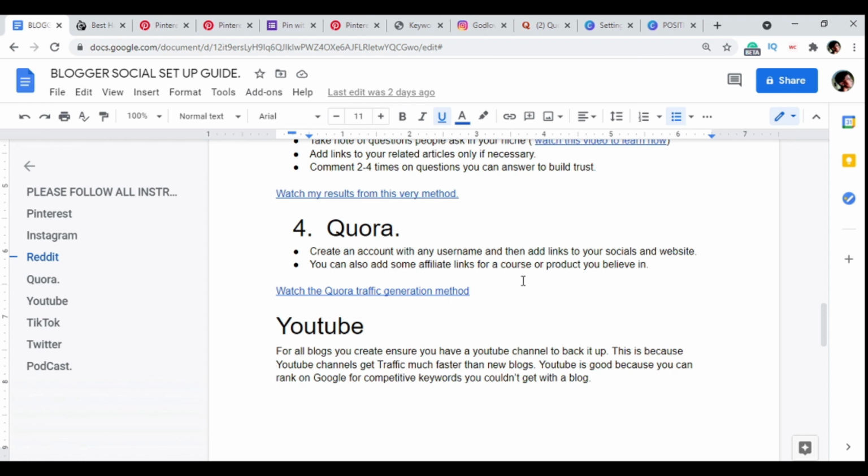Think of Google as a search engine. It sends out bots to find new links or websites. If they find a link to your website on Quora, which is a huge website, then it will rank much faster than you just submitting your URL via the Google Webmaster Tools. So posting links on Quora helps you to rank much quicker. Even when you have a new website, you can rank on Quora on the first page of Google if the question already ranks on Google. So that is something to keep in mind.